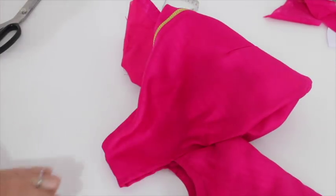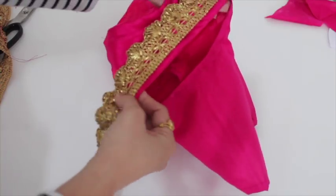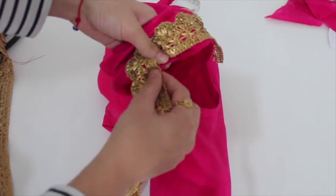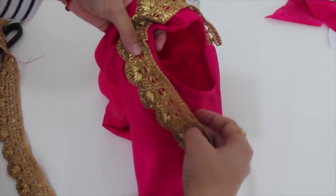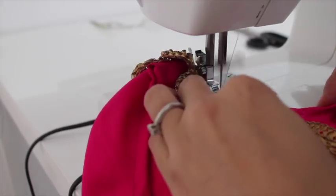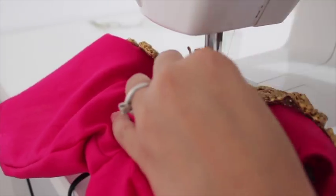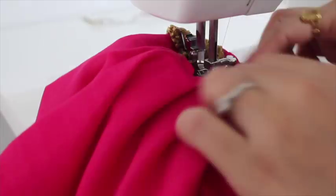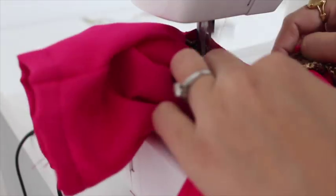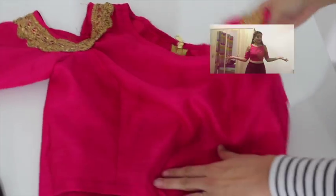Now I'm going to attach lace on this part. This is my lace. I'll attach it straight on this blouse part, and while moving to the sleeve side, I'll make small pleats on this side so that this can easily be attached to the round shape of the sleeve. I'm gonna repeat the same thing for the other sleeve. So my cold shoulder blouse is now ready.